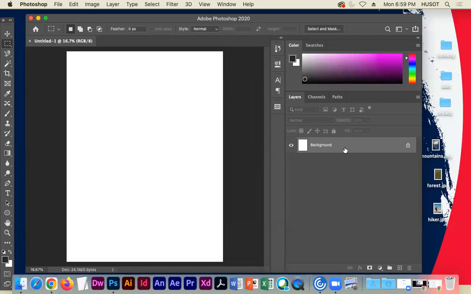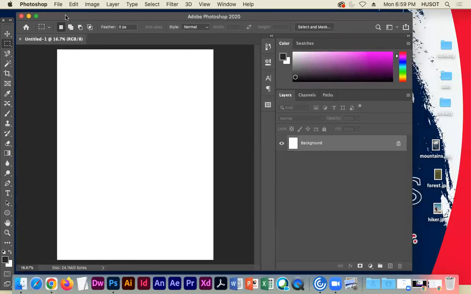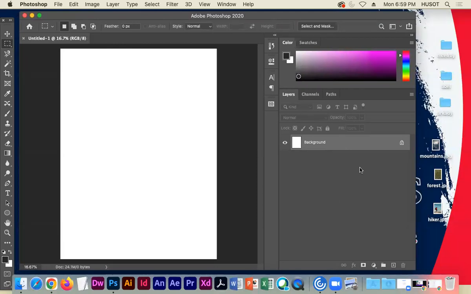Remember when you create in Photoshop, it creates a background layer. Everything we import in, we're importing in on top of the background layer, right? This is our canvas or our artboard or whatever page, whatever document, whatever term you want to use. This is it right here. And remember, Photoshop is a layers environment. So everything we import in is only going to be affected on the layer we have selected.